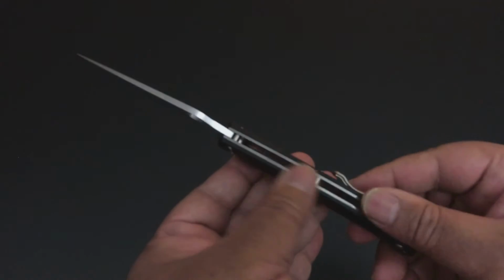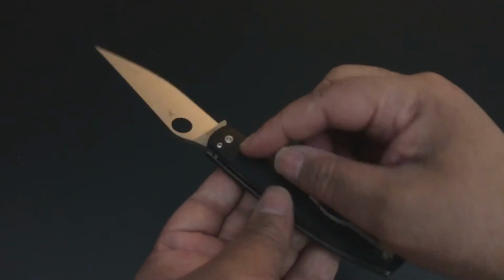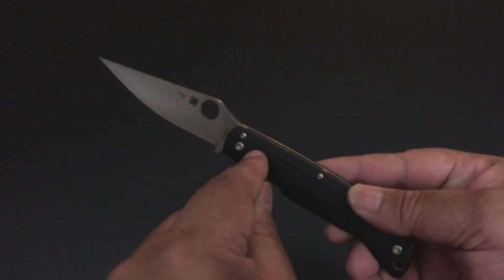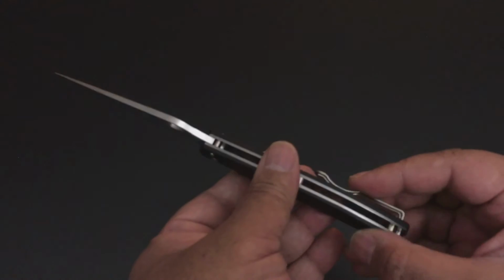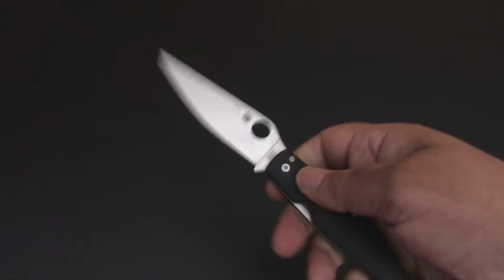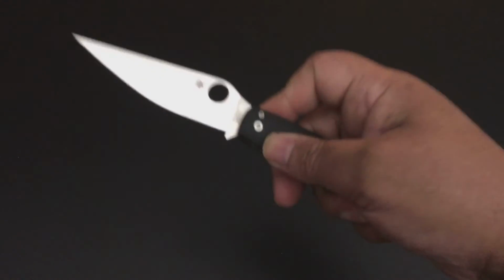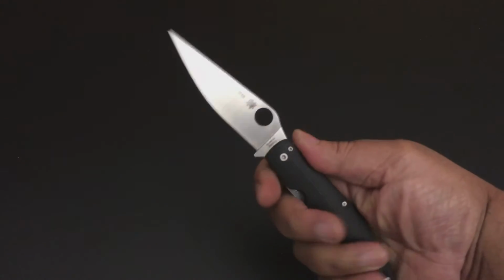But these are full liners, and how they skeletonized it is unbelievable. So there's a round hole right here cut out in this liner. There's another one on the other side there. There's a round hole around here in the liner, and then one around here in the liner. The rest is solid liner. So it gives it this wonderful balance. It really does. And a nice little heft, but it is not heavy. It just lets you know it's there. I just love it. And it's so thin that it feels great.